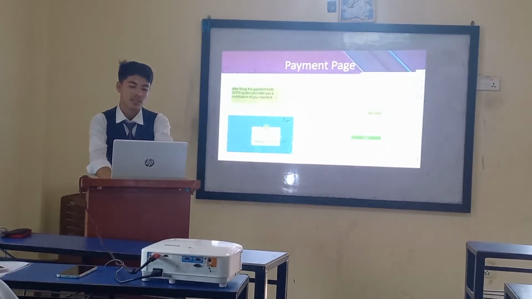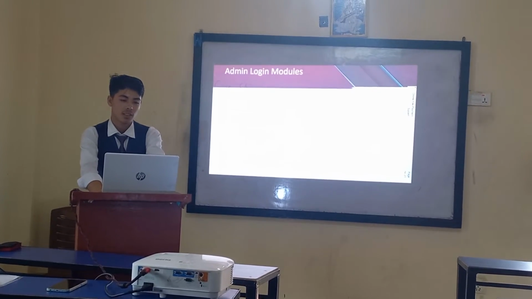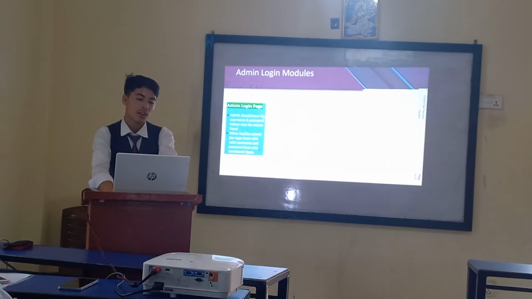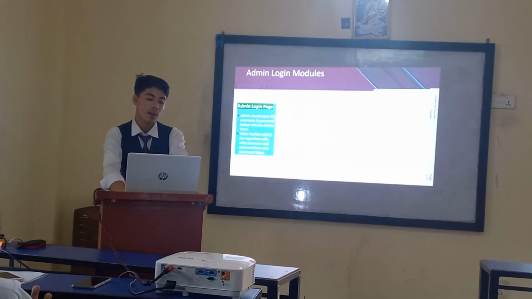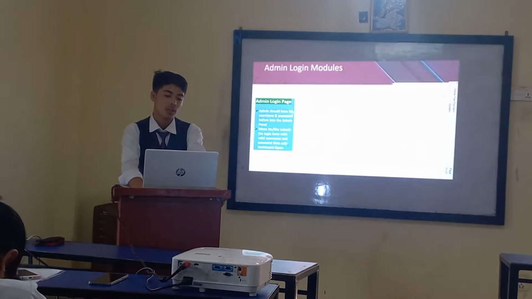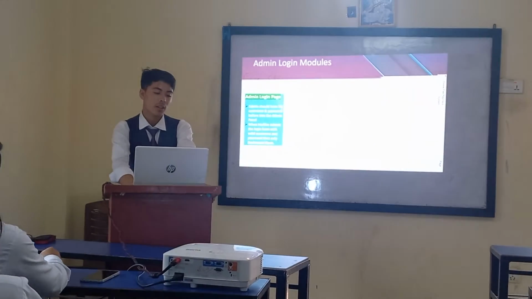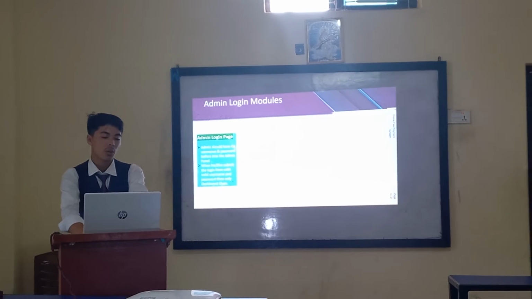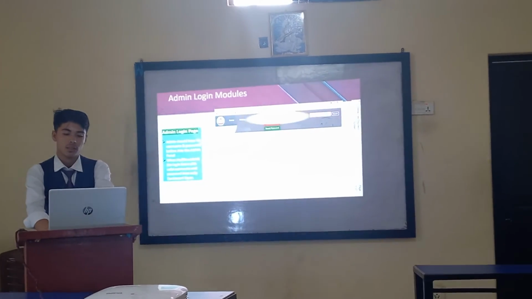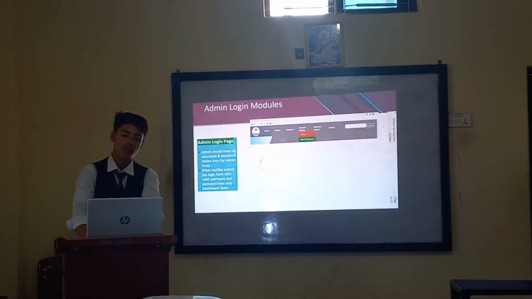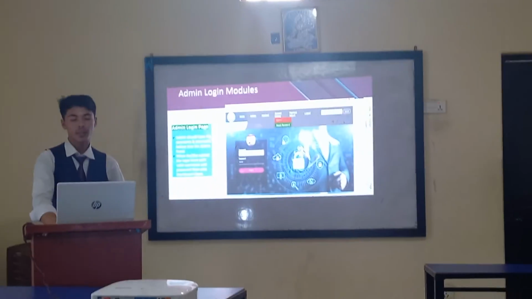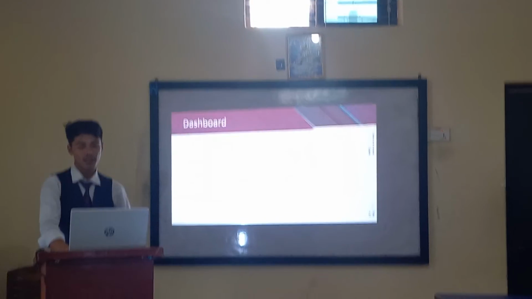And the admin login page. In the admin login page, the admin should have a username and password before logging into the admin panel. He or she submits the login form with a valid username and password. Then only the dashboard appears. We have to select like this and press admin, and then our dashboard appears like this.